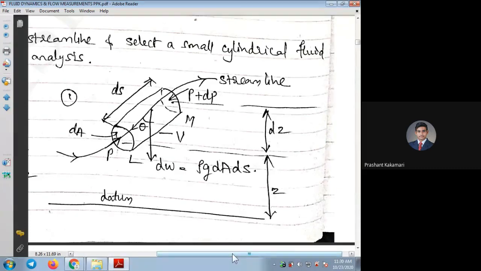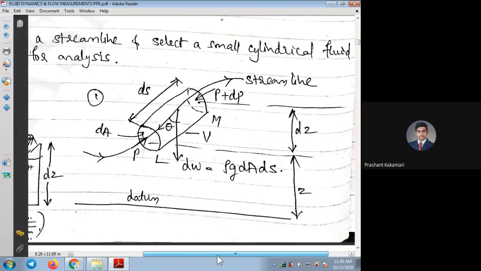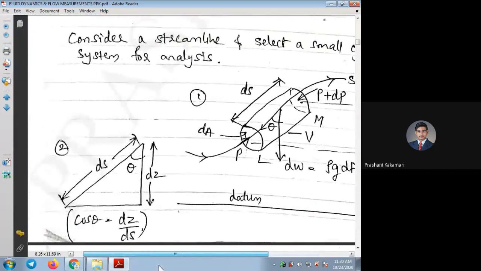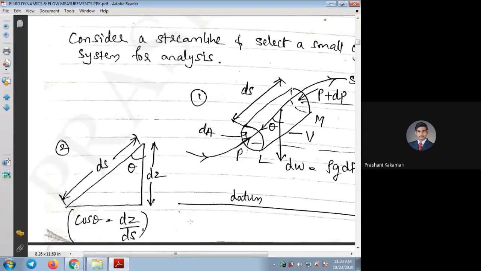Also for reference, this theta is analyzed here in this sketch. As per the sketch, I told you theta is considered for the full length of the fluid particle, that is the full length ds. If you take it vertically, it is acting downside here. Vertically, it is acting downside. The fluid passage is in the tangential line ds. The tangential length of the fluid particle is ds. The level difference between the exit and the entry of the fluid particle is considered dz.